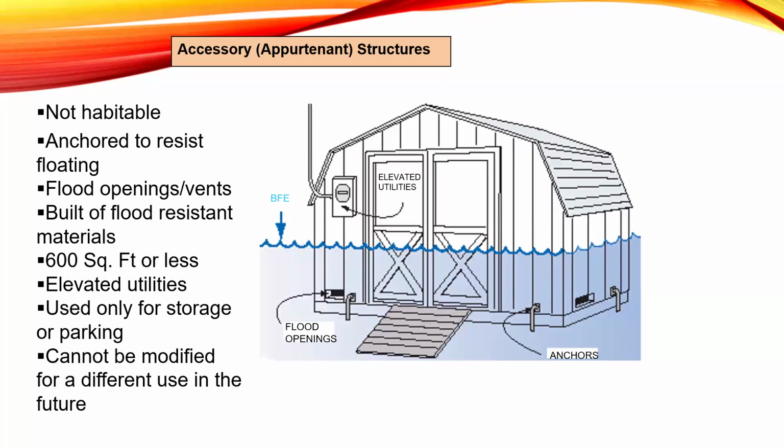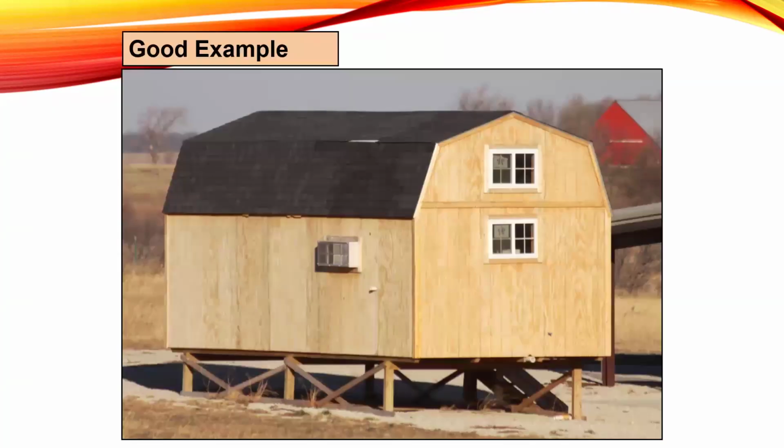So again, no commercial uses. We do run into that at times, as people will buy sheds and then want to use them as an office space or as a workshop for their business, and then that precludes it from being allowed to be wet floodproofed. So you can't have those commercial uses in there. And this would be the alternative. So if you can't meet the requirements to wet floodproof at grade, then you would need to elevate it.